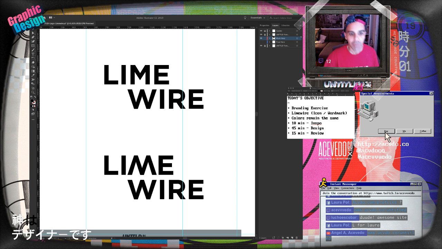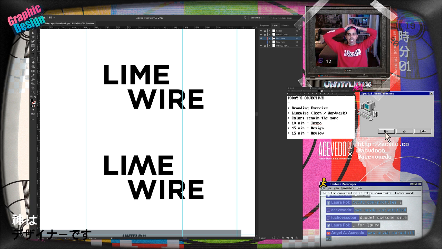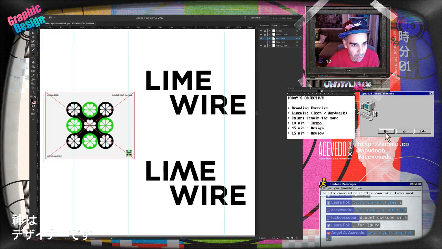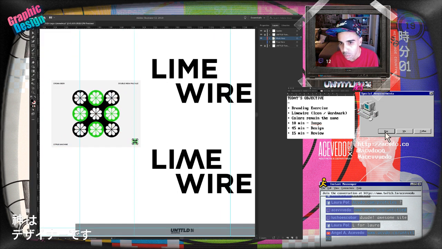All right, so let's get to thinking here. I was saying that I find something interesting about just having the inside of the fruit itself, like doing something fun, like maybe round these out a little bit. You know what I mean? There's something there, I'm not really sure what. Pop in the Limewire logo so it colors up.